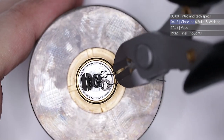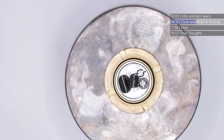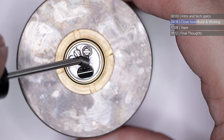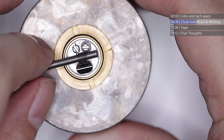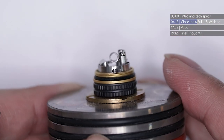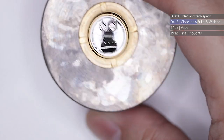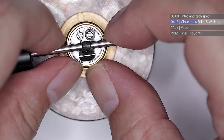Get in with the snips, cut these two down. Where the hell is it? There it is. Right there, and then right there. Now, we get in with the coil master, and we just pop it in like that. Give it a wiggle, then we slowly ease that coil round, and we want that coil to be in line with that side airflow that you're seeing there, right? So what we want to do, we want to pull this coil out a bit so it's more centered and more over the bottom airflow.